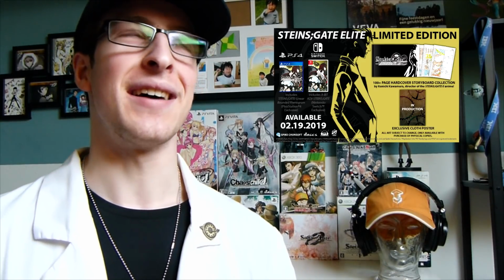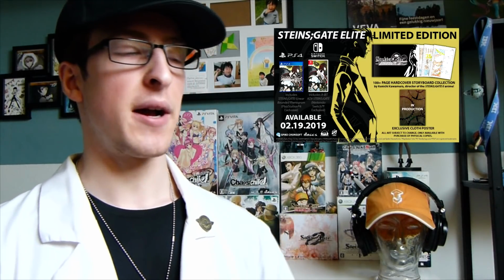I have a lot of limited editions, so I have a lot of art books, so to me it's not something I want to have anymore. But if you just buy it for your first time, having Yuki's art is really cool and really something that you want to look into. Now, the Steins Gate Elite doesn't have an art book, it has a storyboard book, and it's a storyboard of the anime, not the visual novel, which is the game you're buying.